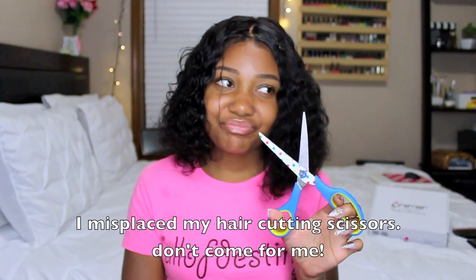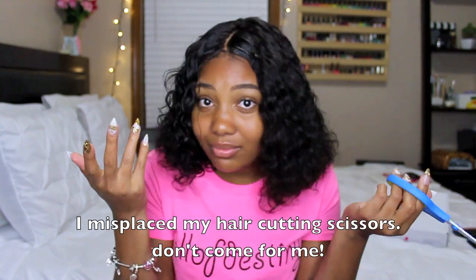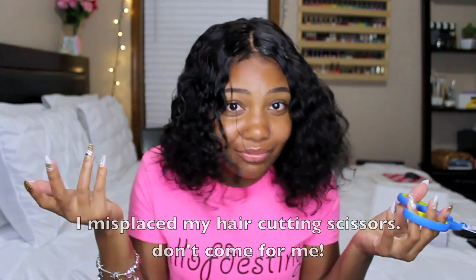And like I said, pretty much everything was packed up, so I'm just really improvising with a few products that I wasn't going to pack up for the trip. So I don't know where my hair cutting scissors are. Don't come for me in the comment section, please. I just needed to use these. I needed to use something.